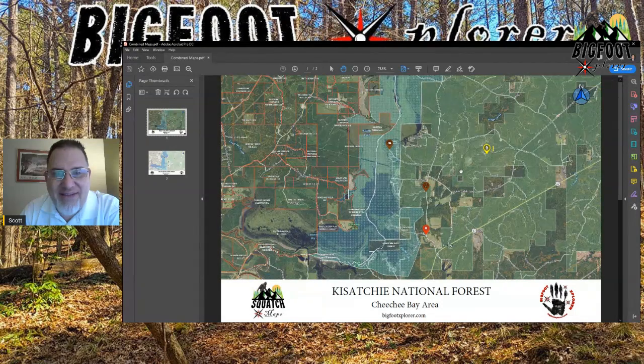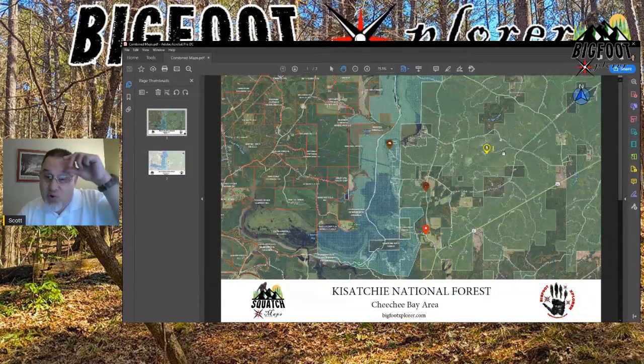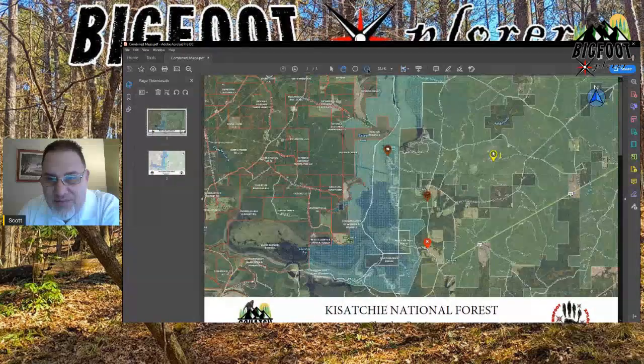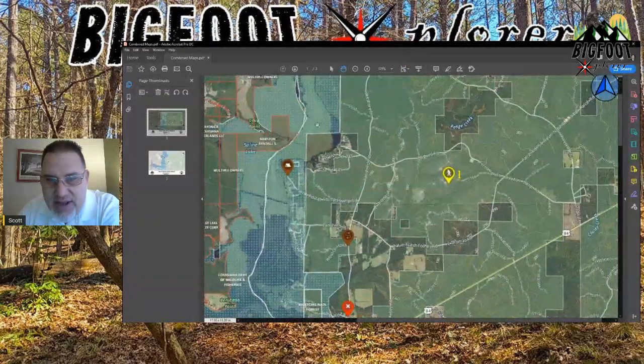So it doesn't have to be 4,500 acres. That's the max that I can fit on one map page. So if you look, when I hover over the numbered scout points, these are the points that we handpick for you that we think in these areas you need to concentrate on for some sort of Sasquatch evidence. So you say, well, let me zoom in on that and go check that out.